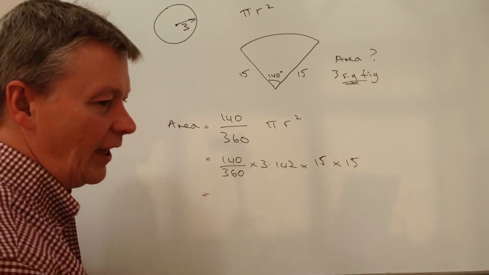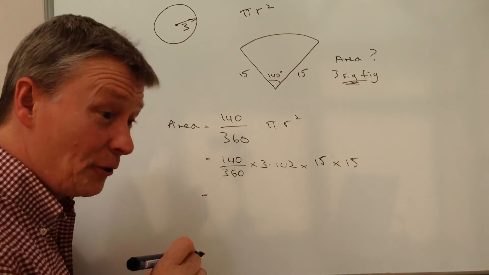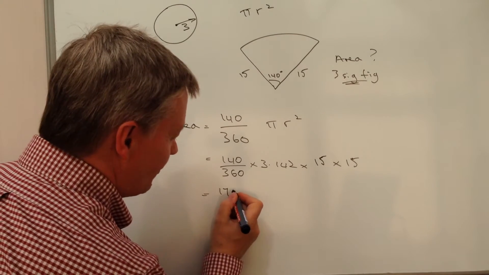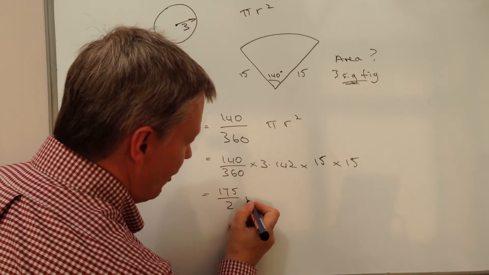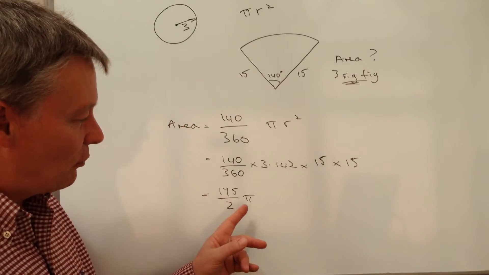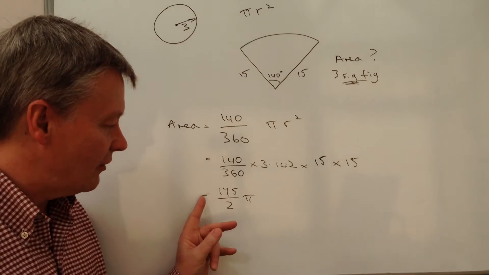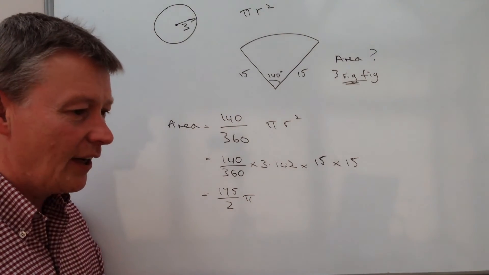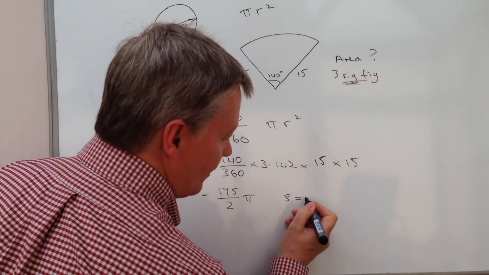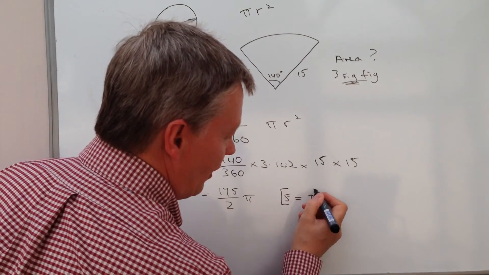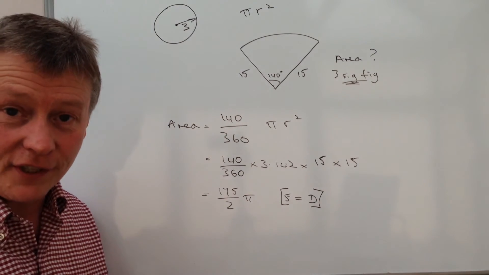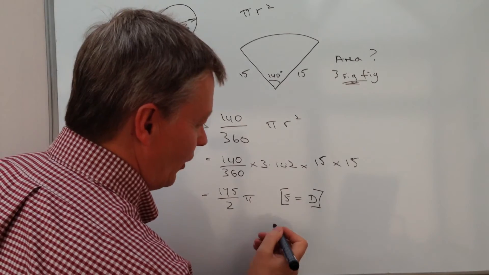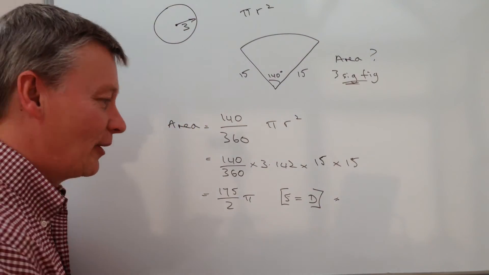If you put all of that into a calculator, you're going to get the calculator, depending upon the make and the model, you'll get something like this. It'll say 175 over 2 pi. Well, because pi is fixed in the calculator, it simplifies it down to a fraction times pi. Now, you can press a button which is SD on my calculator. And what that'll do is convert it through to its decimal equivalent. So its decimal equivalent is a very long number.